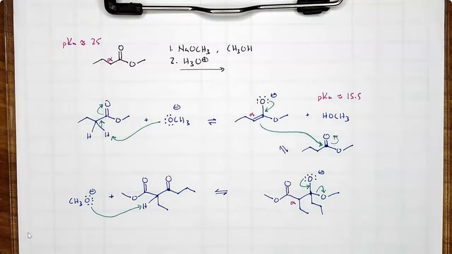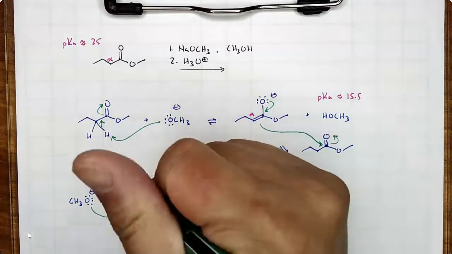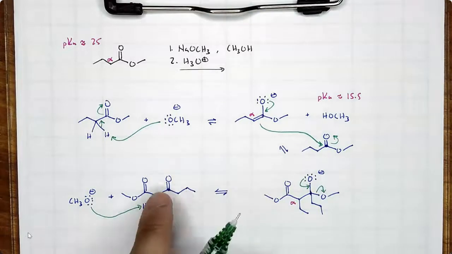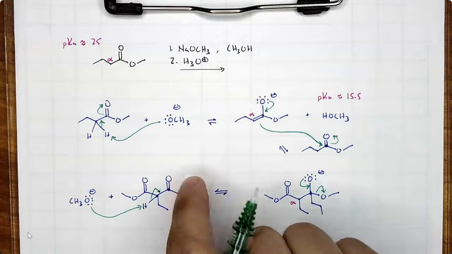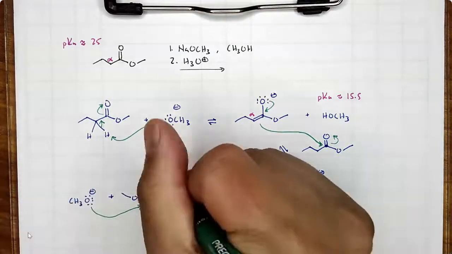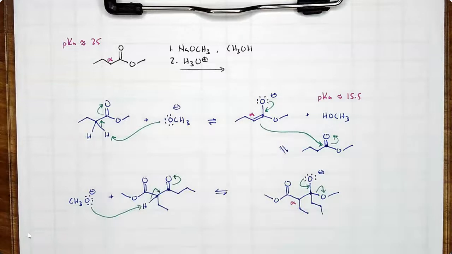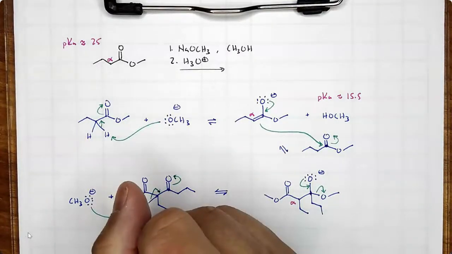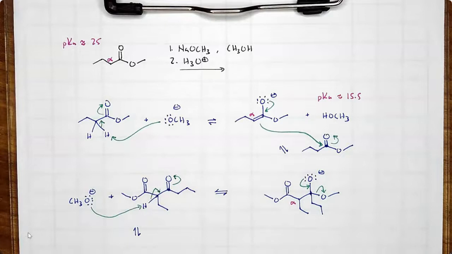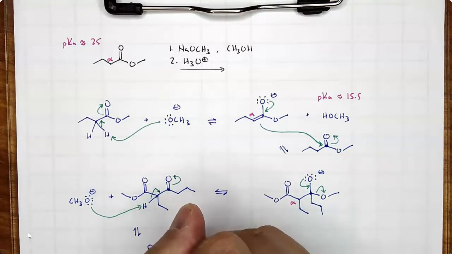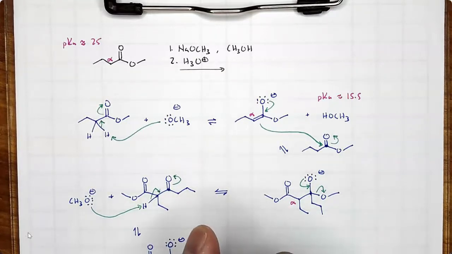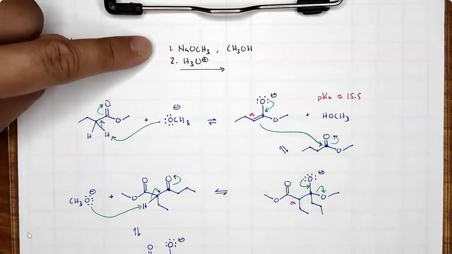Very interesting. So it doesn't really matter which oxygen you make the minus, but it's most likely going to be this one that doesn't have any competing resonance. It's more stable to put the anion on that oxygen there. Honestly, I probably wouldn't take off any points if you put it here. But yeah, what we have is this, and that's the anion that I say occurs after the first reaction.